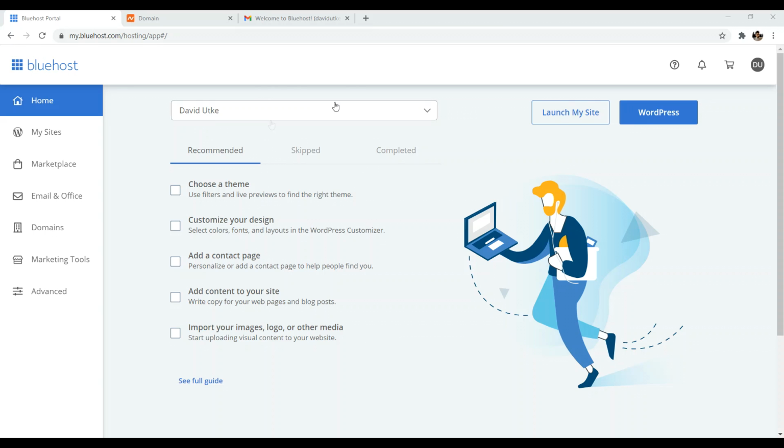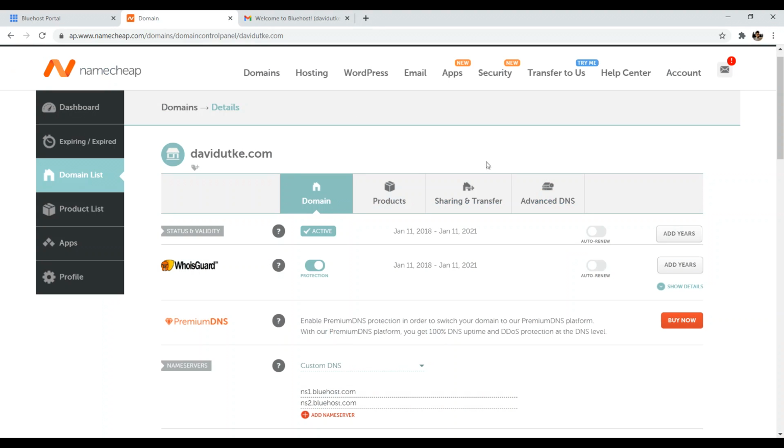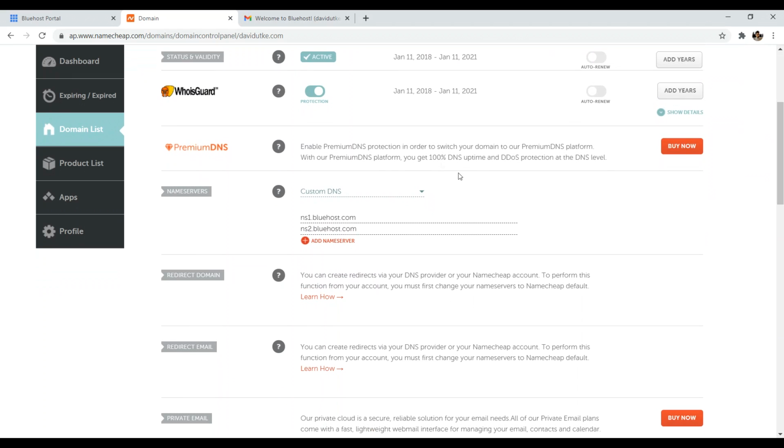So this is going to be the primary domain name on your account, the domain name I already own. And so all you have to do is just navigate to Namecheap, okay? And then log into your Namecheap account. Then you want to find the domain name that you just registered, okay? And so I'm going to be using this domain name in this tutorial video. And then you want to navigate down here and you want to change name servers. So right now it should say something like Namecheap Basic DNS. You want to go ahead and click on Custom DNS, okay? And now you want to input the name servers.